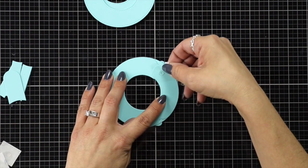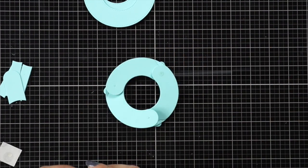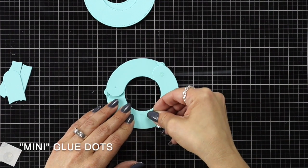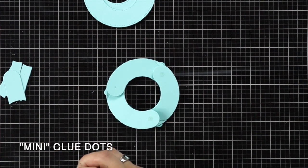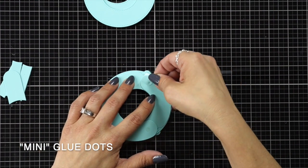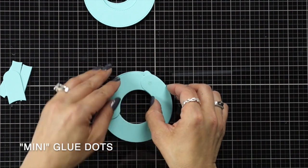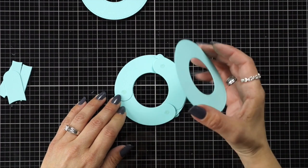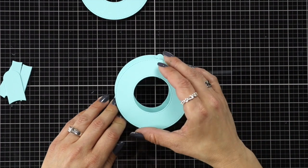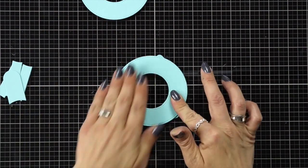And on these sausage-shaped pieces are these little X's that are kind of embedded into the cardstock. And I'm taking some micro glue dots and adding it right to the center of those X's. I want to make sure that all of my pieces stay on track, so I'm just going to adjust my sausage pieces a little bit, make sure that they're right on line with that circle on our base. Then taking another circle, and I'm going to put this right on top, and it's going to be held in place with those glue dots.